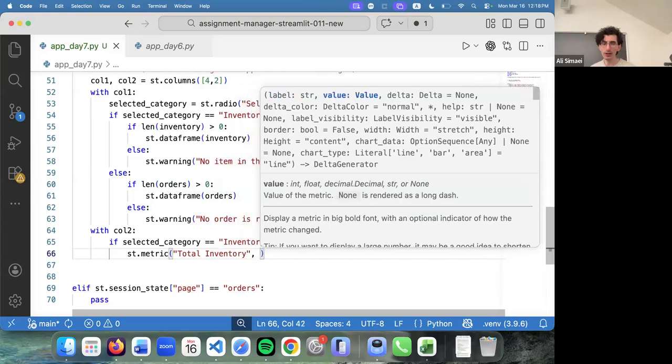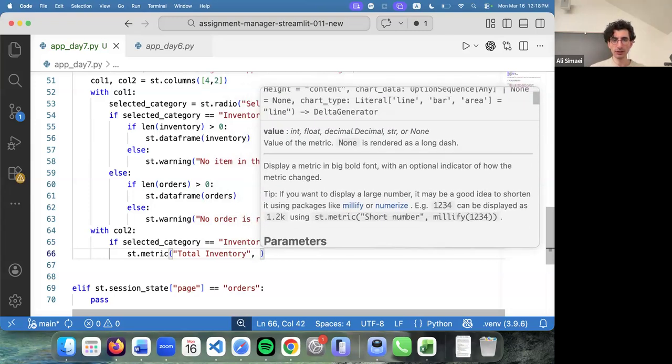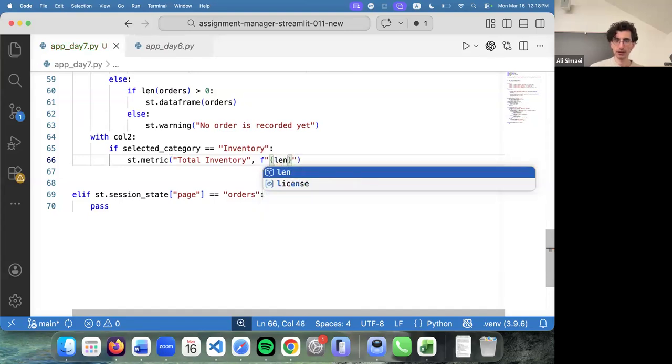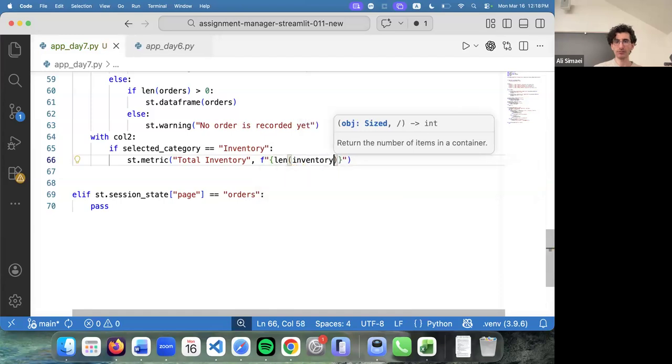And then we need to specify a value. So I'm going to use an f-string with the length of inventory inside the curly brackets. The title of the metric is like a KPI.